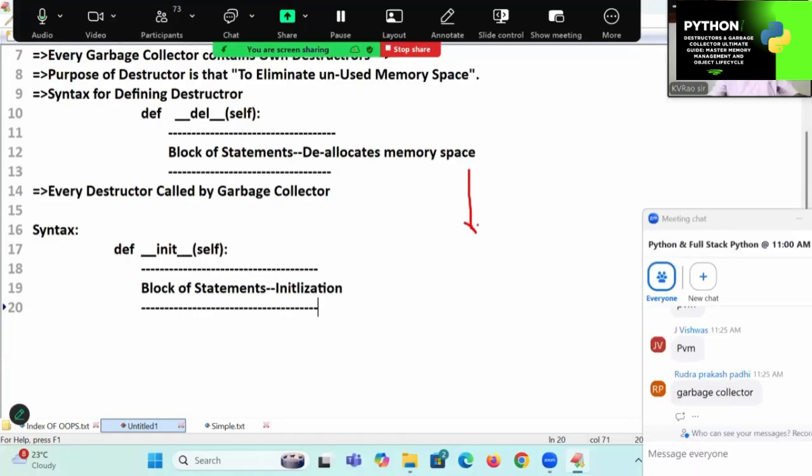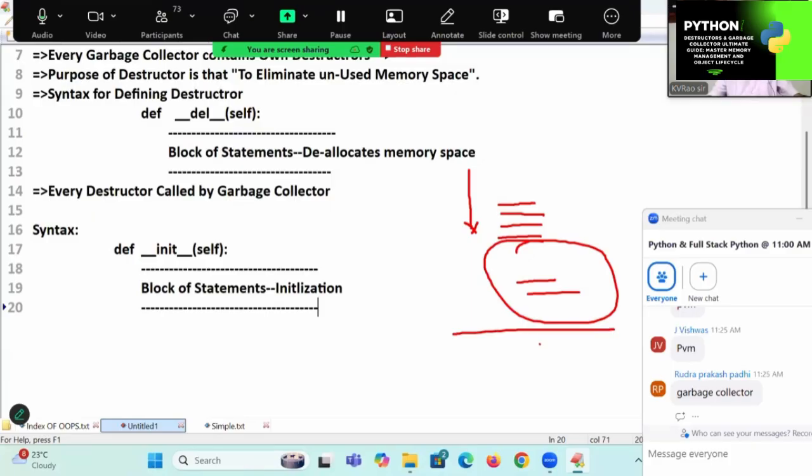So, the conclusion I am going to give. When the program starts executing, objects are created, initialization is done, and the logic is executed. At the end of the program, the cleaning-up process is taken. Cleaning up means the objects that were created are eliminated. Who will eliminate the objects of our present program? The garbage collector, which in turn calls the destructor.